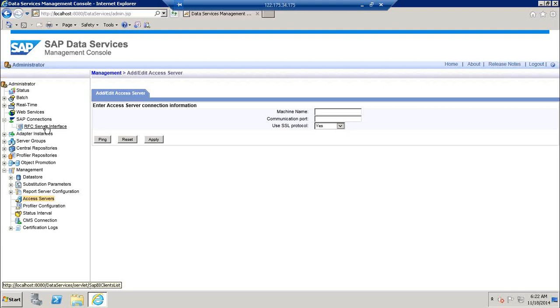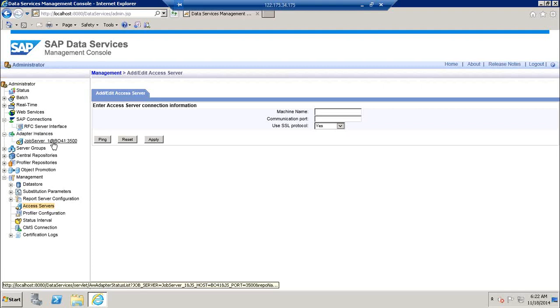RFC stands for remote function call, and now you will be able to communicate with data services as an internal SAP tool with RFCs. Then adapter instances, we'll look at that in real-time services.